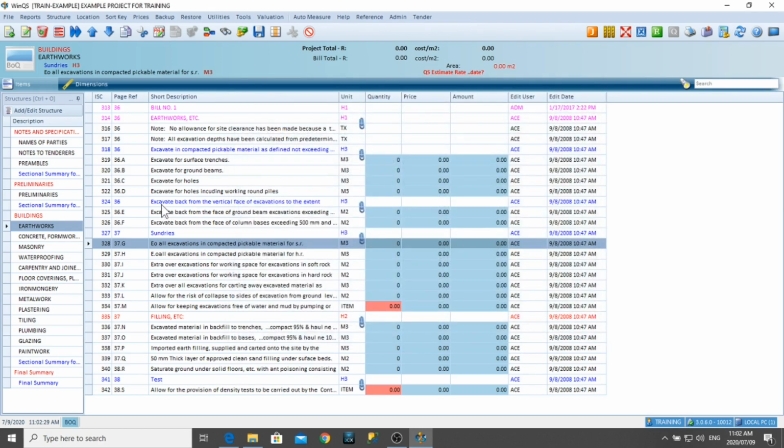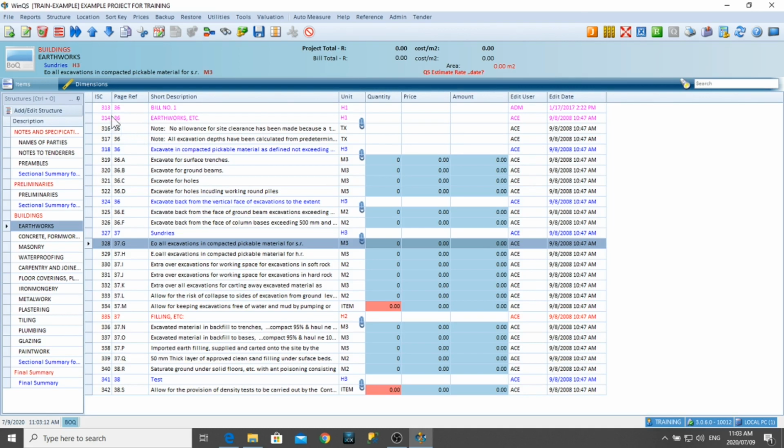The rule in WinQS in general is that when you add something, it will be added below the item that you focused on. So the focus line in WinQS is extremely important. You are focusing on this item now, which means if you measure now, you'll be measuring that quantity. If you price it, you will be pricing that quantity. The amount is automatically calculated by WinQS, but it needs a quantity and a price to calculate an amount. And that's typically where you see the user codes. Every time you make a change as the user code that you've logged in, it will show that you edited the item and when you edited it.